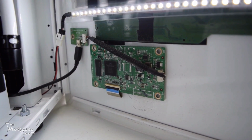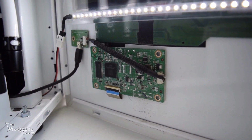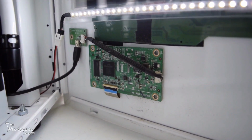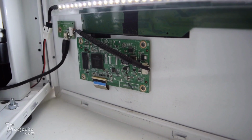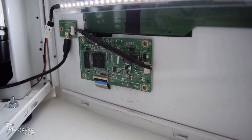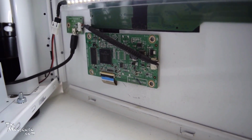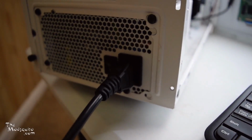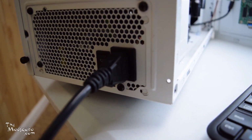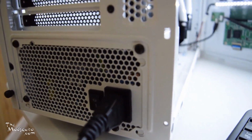I've also thought about just using a regular monitor, taking the panel apart, and then going on eBay and getting one of those cheap control boards, because those are usually a little bit smaller and powered by like 12 volt, which would be a lot nicer, because if it's powered by 120, you're going to have to try and find either a way to split out your power supply power before it goes into the power supply, tap off of that, or you're going to have 2 cables running out.